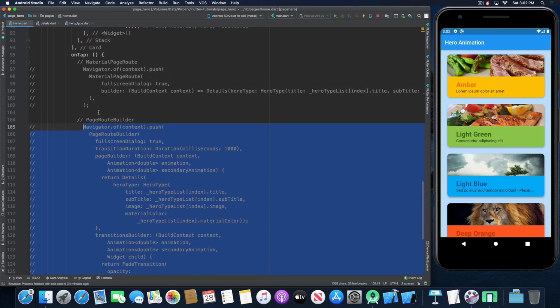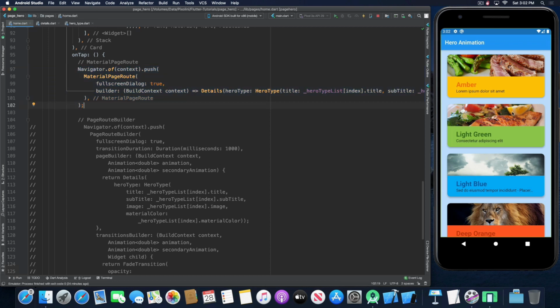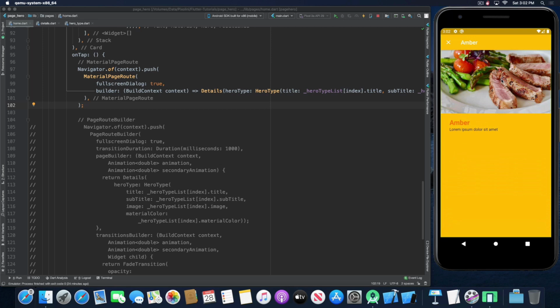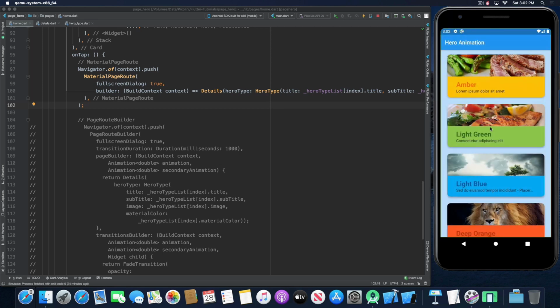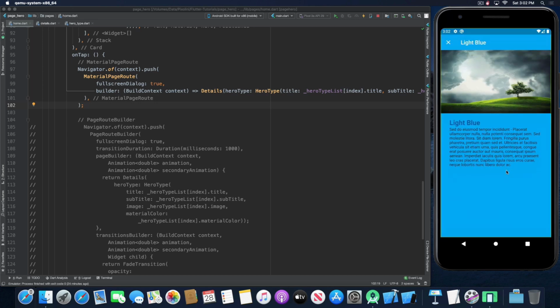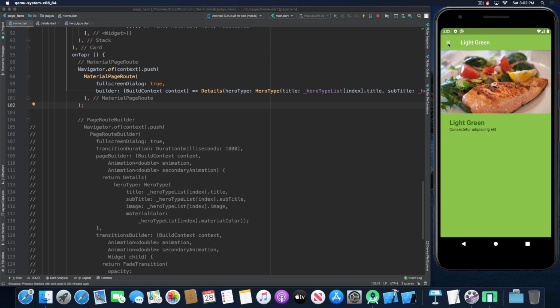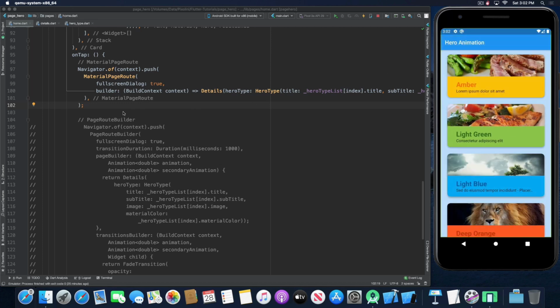And why don't we use a regular MaterialPageRoute, which is the default that comes with Material. So what happens if I do this instead? When you tap on each card, the animation is still there, nothing changed. But if you notice, it's very quick, right? And if you're looking for that effect, that's fine. Just use the MaterialPageRoute.